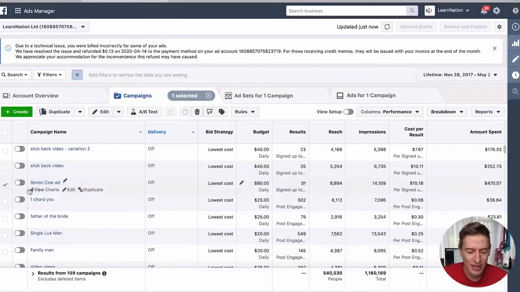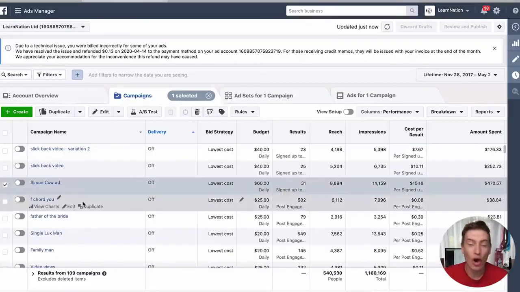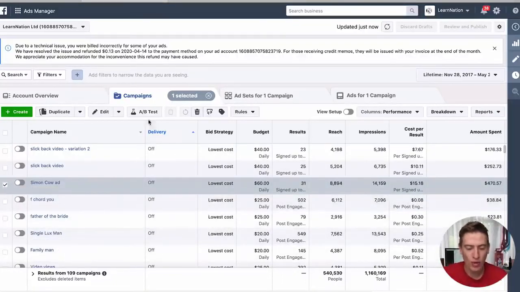So I'm using another ads account, my brother's ads account. The reason I'm not using my ads account still is just because I'm trying to log in and I'm having a bit of issues. But anyway, it's a boring story. This is our ads account, and this is an ad we ran for an offer, one of our Amazon offers. As you can see, we've got the campaigns, the ad sets, and the ads.